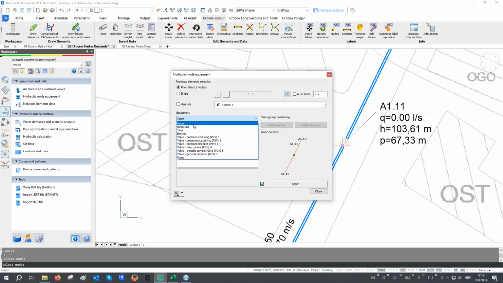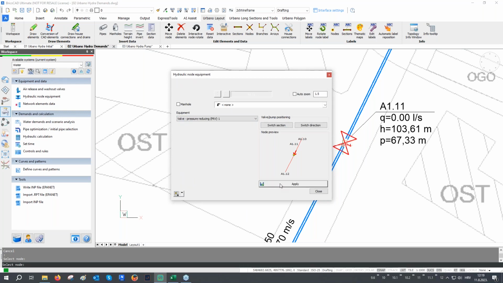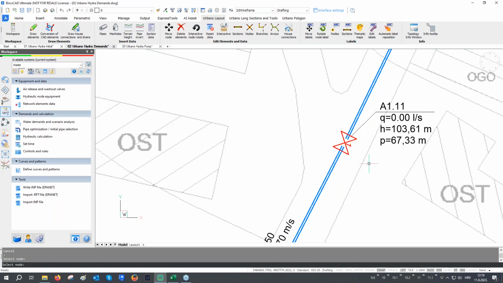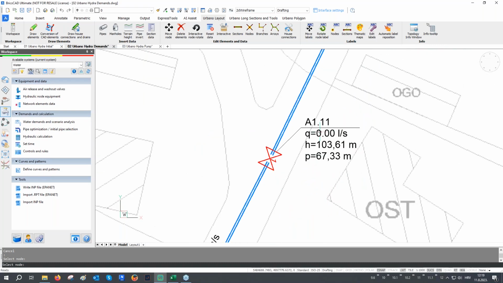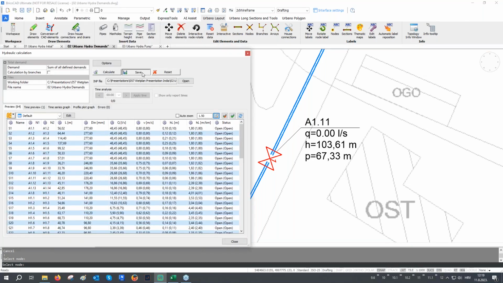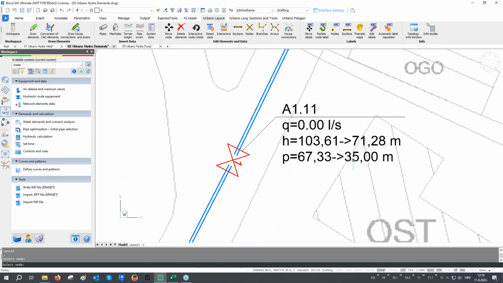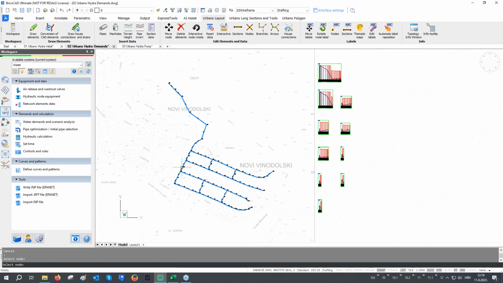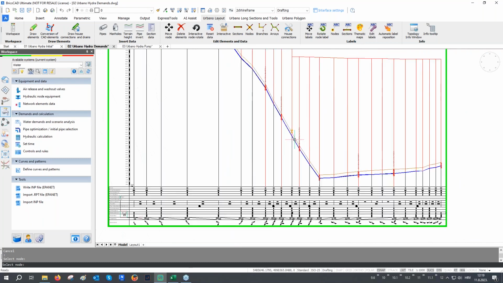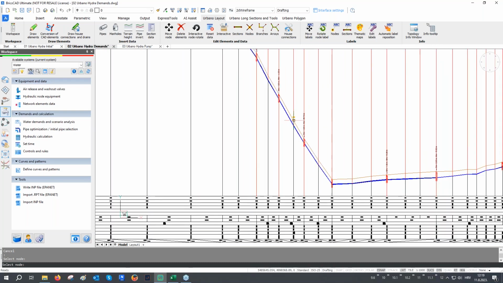Let's set it up to be a pressure reducing valve with reduced pressure setting of 35 meters. Let's click apply. The values didn't change because we have to rerun hydraulic calculation. So let's go to hydraulic calculation, calculate, save, and now you will see that the pressure here dropped to exactly 35 meters. And of course, our profiles automatically updated here in the position of this pressure reducing valve.